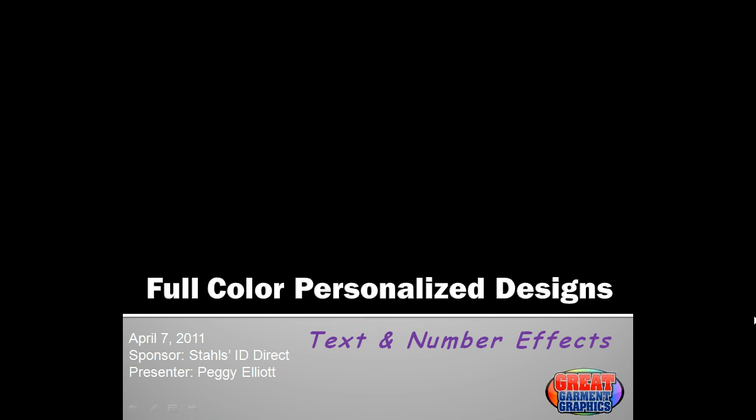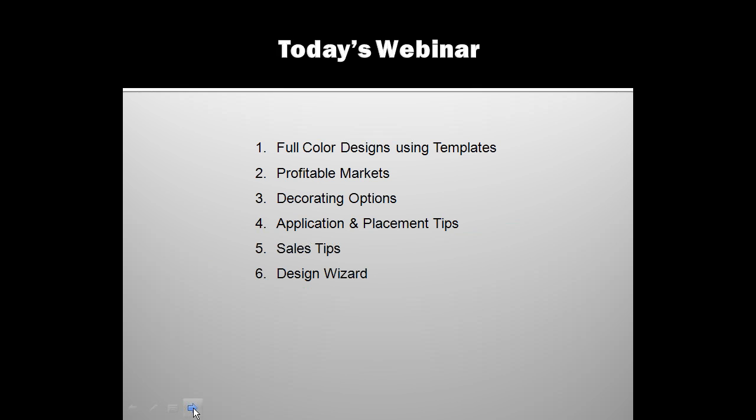Just want to go through the agenda for the day. The agenda for today, we're going to talk about full color designs using a templated design system and how you can personalize apparel in full color, and you can easily create text and number effects. We're going to also cover a variety of markets that you can target, as well as cover some decorating options.